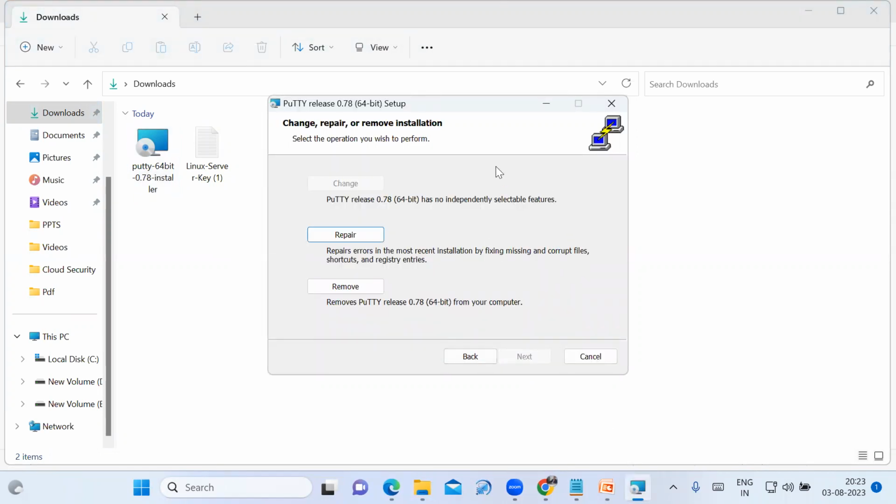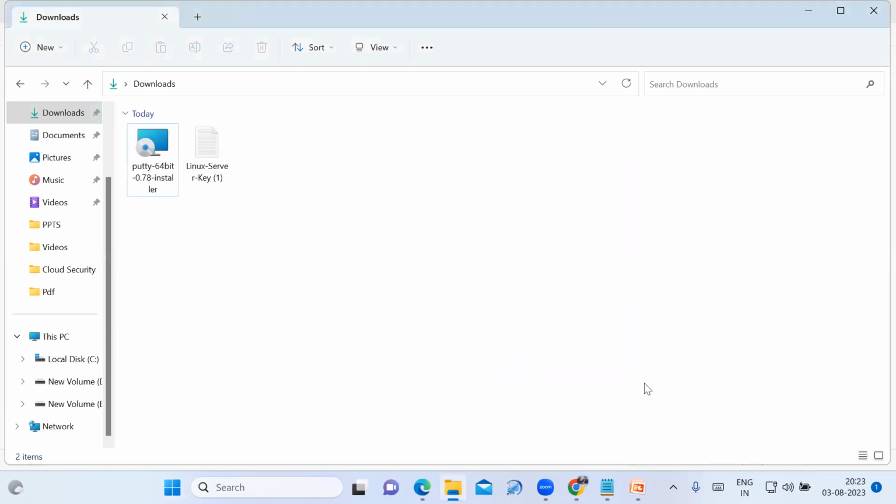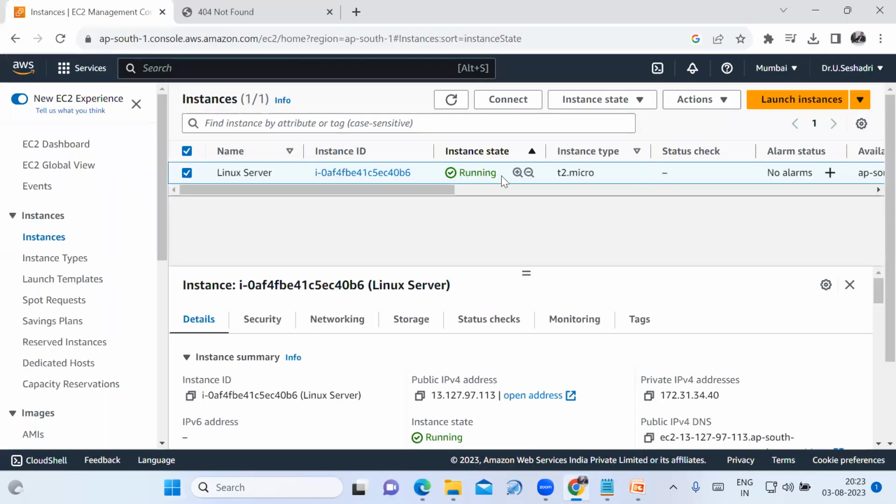It's very simple steps. Next, we can click on that. There's no problem at all. It's already in my laptop, that's why I have not installed it. Okay, wait for a few minutes, then it is running. You can do that. That's very simple software. We can install the PuTTY software.